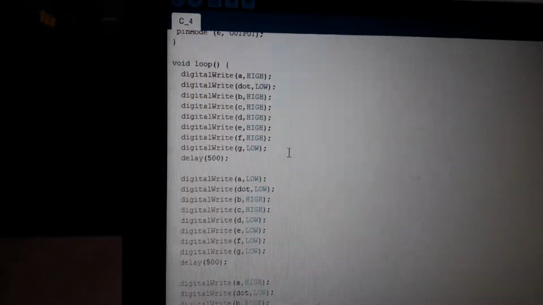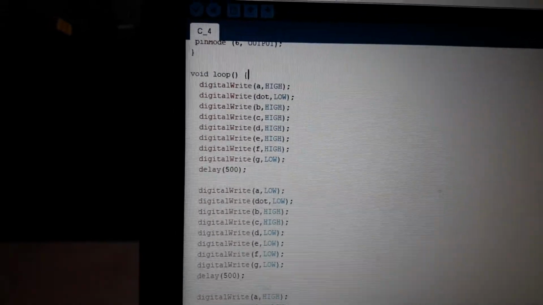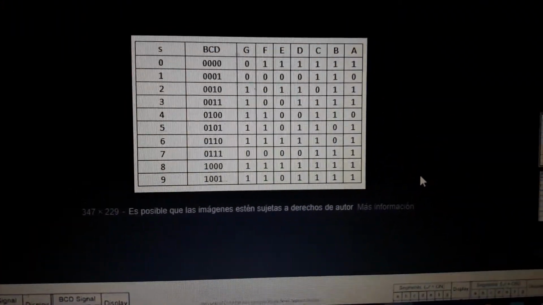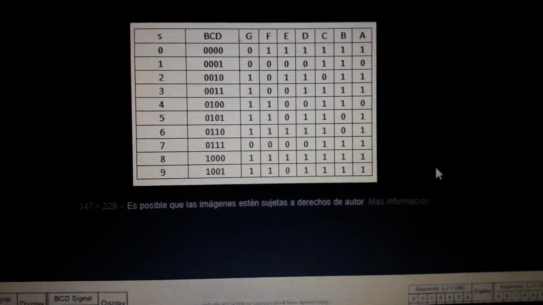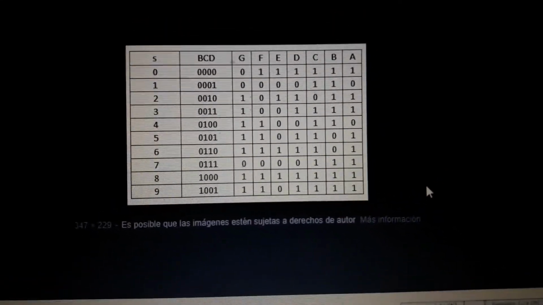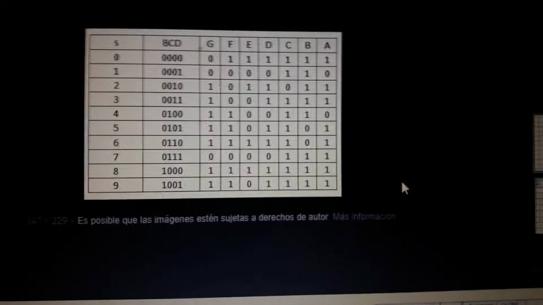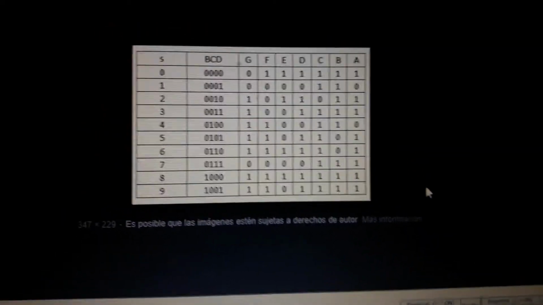If we want to have a reference, we can use this table right here, which indicates which pins have to be on and off, or low and high, depending on the number.